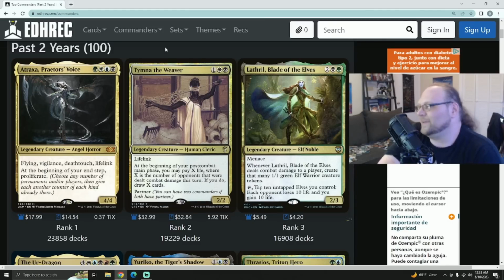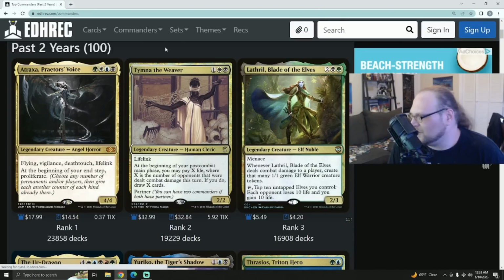I'm really interested in this because it's Orzhov, and it's the number 2 commander. 3 mana, 1 black-white for a 2/2 legendary human cleric with lifelink. Okay. At the beginning of your post-combat main phase, you may pay X life, where X is the number of opponents that were dealt combat damage this turn. If you do, draw X cards.